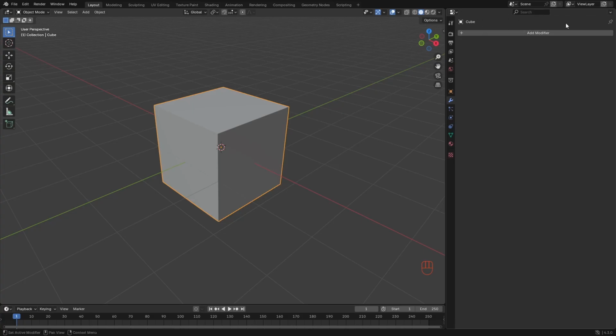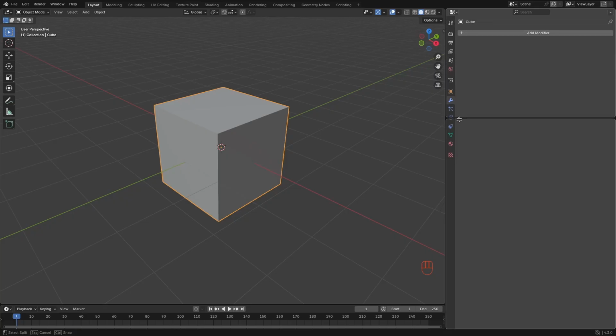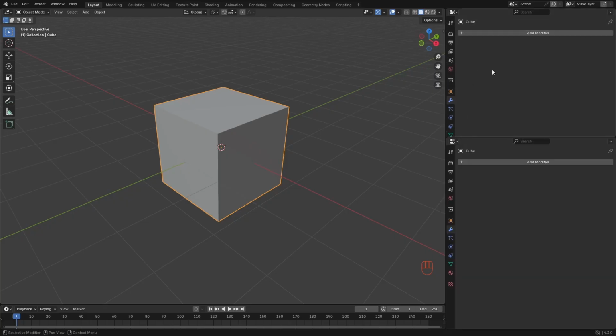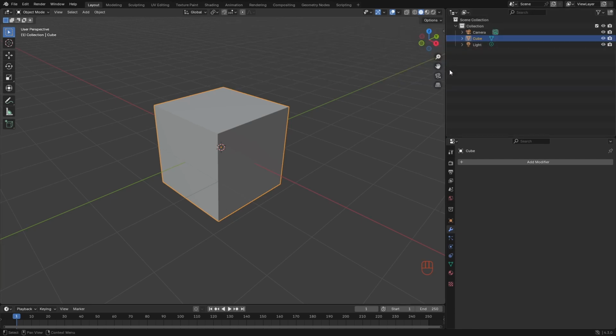But in case you want to add the outliner again, you just need to hover your mouse at the corners where you see the plus, and then drag it down or to the right. That depends on which direction you want to add the new editor type. Then click here and choose the outliner.